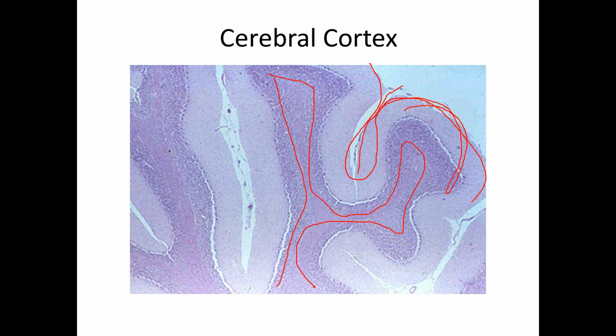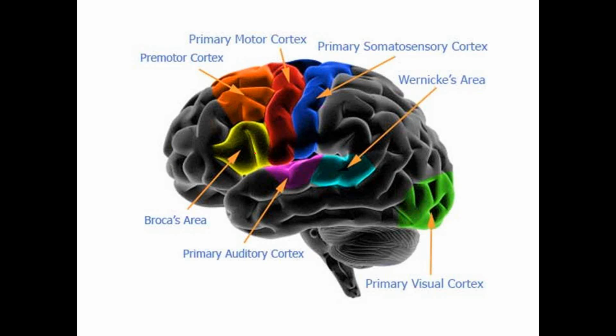Now the outer part is called the cortex, the cerebral cortex. The cerebral cortex is where all of the systems for command and control for the different parts of the body are. Let's have a look at how they're organized here. We talk about cortex or cortical areas, and on this diagram we can see that different parts, which map nicely onto those folds we were talking about, all have different roles.